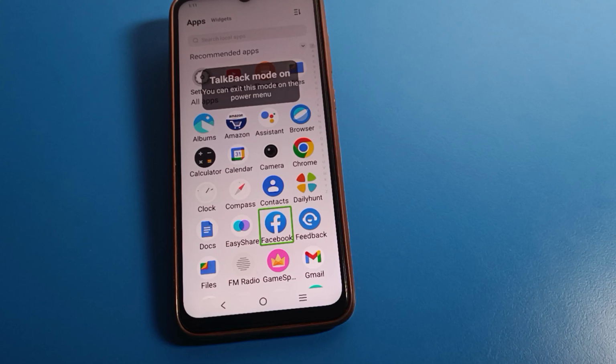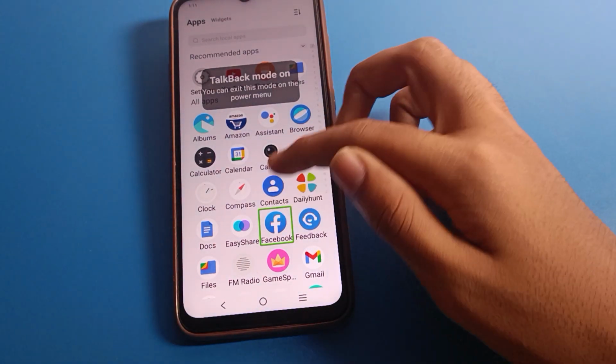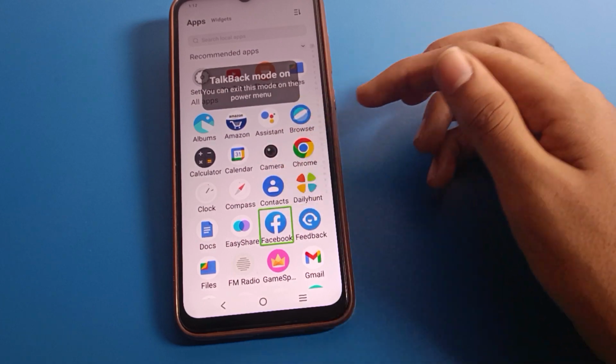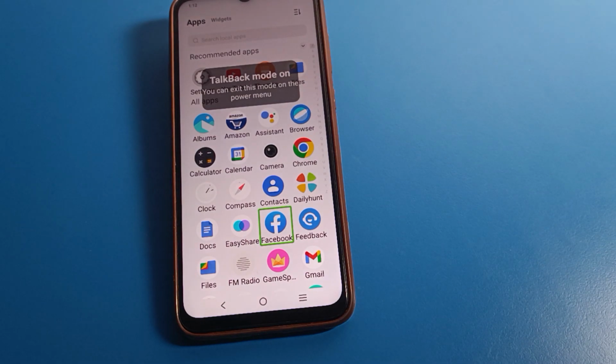Today, friends, we are going to talk about vivo phone settings, and I am going to show you how to fix the double tap to activate problem on vivo mobile. Friends, if you have the double tap to activate problem, you are not able to operate your vivo phone screen. You can see I have got this problem on my vivo mobile. The same problem you may have on your vivo mobile.